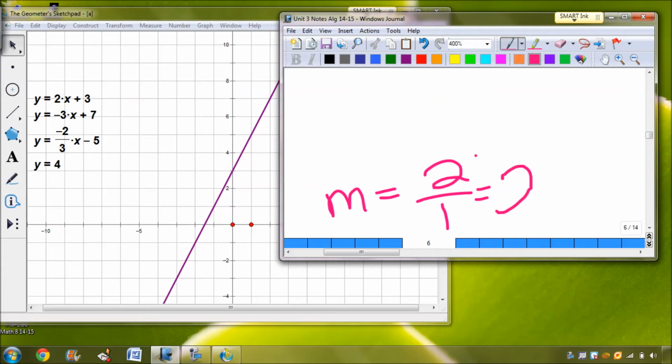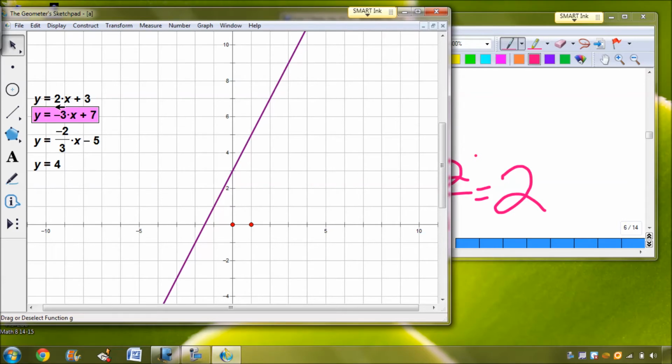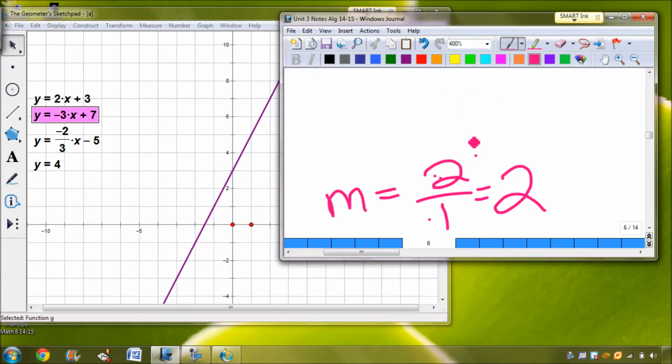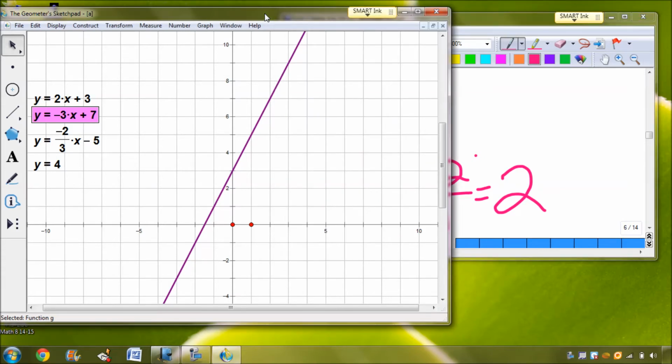Now if you notice, the equation of this line has a 2 in it. Do you see this 2 times x? So this should make sense to you because the slope is always something per something. So this is 2 y's for every 1 x. That's what this is saying. Now the question is, where did the 3 come from? Well, hopefully you noticed right here, the 3 is where it crosses the y-axis. So the y-intercept, remember we discussed this before, the y-intercept is 3.